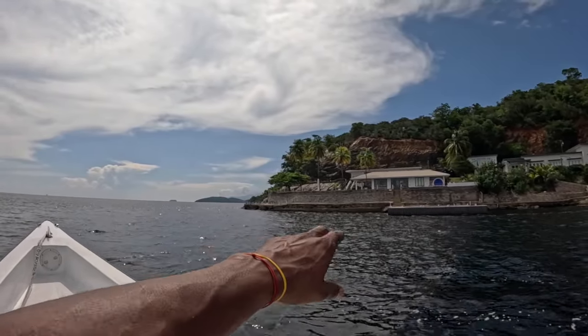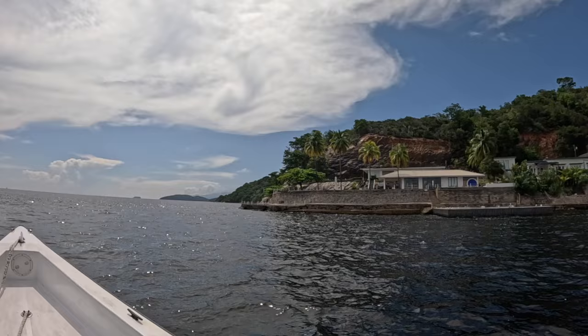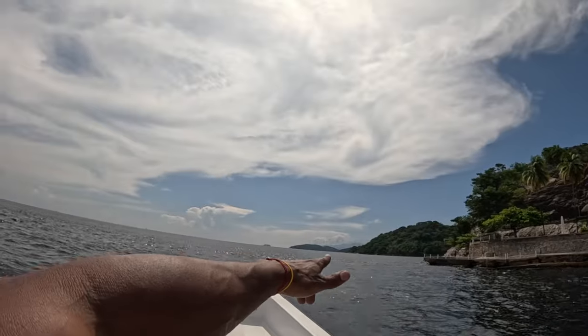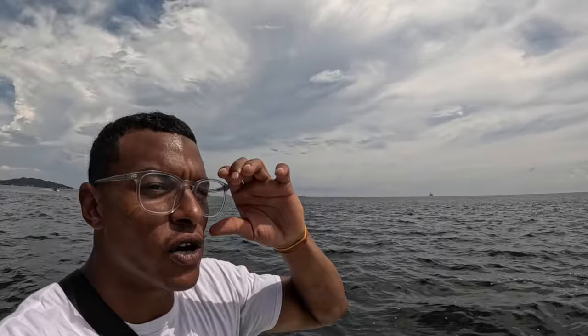Yeah, and check out this retaining wall right here. Just imagine how long and how much manpower it took them to build this type of structure. Absolutely amazing. This is one thing I love about traveling the world. As I was on the boat coming here, looking over there, that's the mountains of Venezuela. We have oil refineries over here, cargo ships and things off in the distance. So these are just some perks that you get while traveling. You can see beautiful sights like these, tap in with the locals, and they can take you around to do things like these.